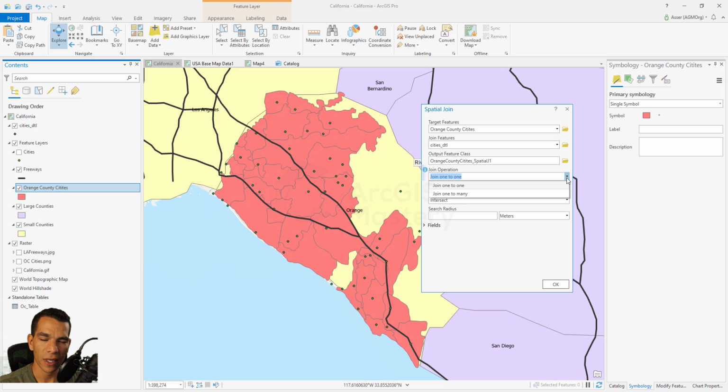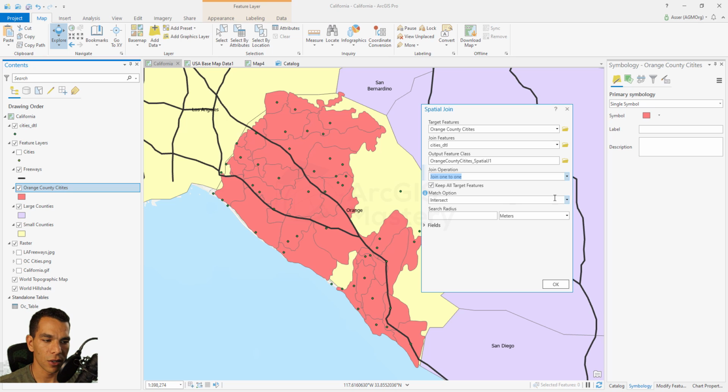If you choose one-to-many, maybe in some cases you, for example, have streets and you have intersections. So the intersection could be a point, and the point is connected to 4 streets or 2 streets. So that means 1 to 2. But here we have one-to-one because it's one city point to one city polygon. But in the street and intersection case, we have one intersection connected to 3 or 4 or multiple streets, and that will be one-to-many. So here we will choose one-to-one, and this one will keep and maintain our original feature layer.